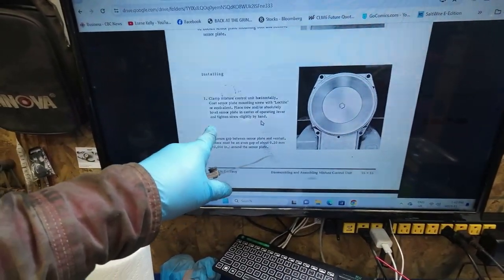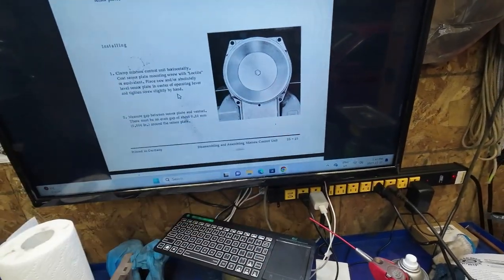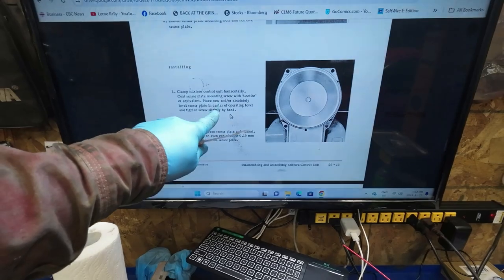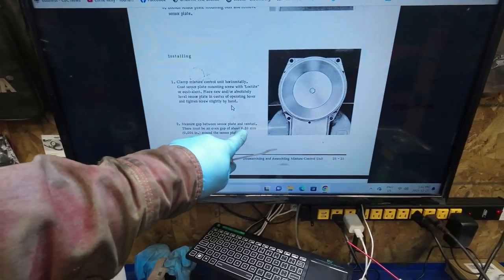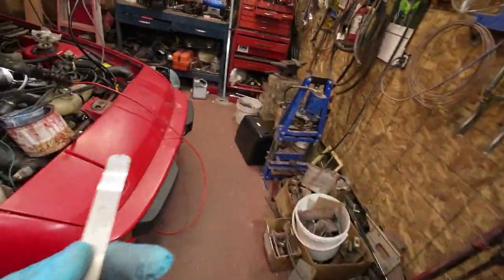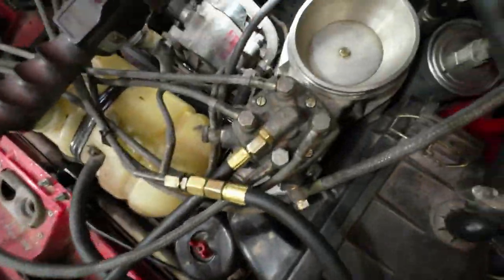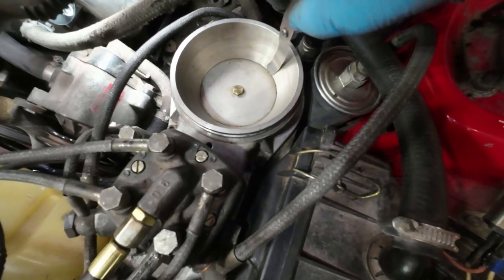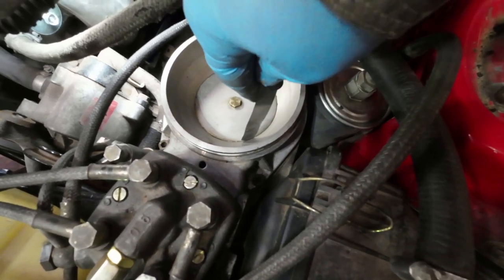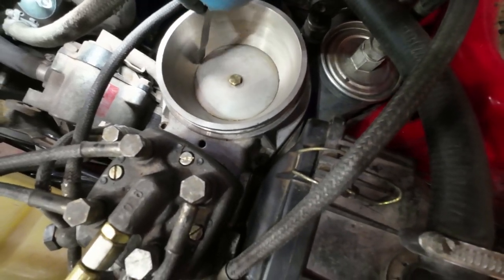Yeah, so here's the manual, the Porsche workshop manual. So that's the inside of where the airflow measurer is, right? So the plate should be an even gap of 0.10 millimeters, which is pretty tiny, 0.004 inches. I've come over here, you can't hardly see it, but the tool goes in there, right, all the way around. So I think that's the way it's supposed to be right there.